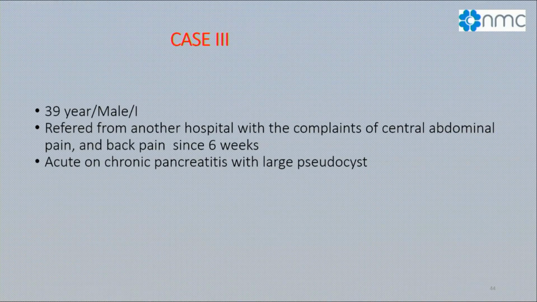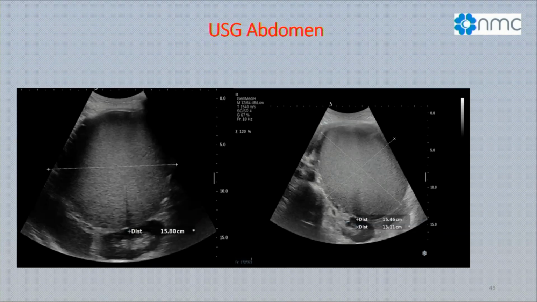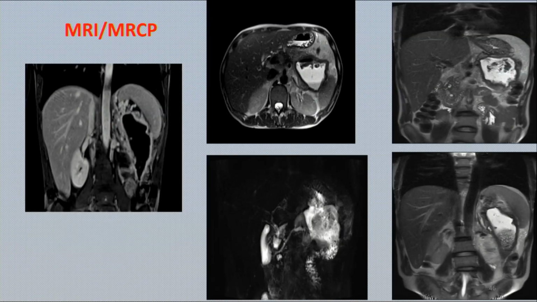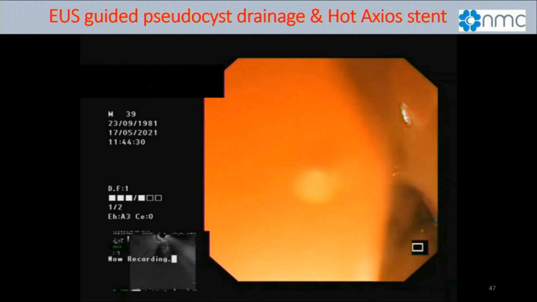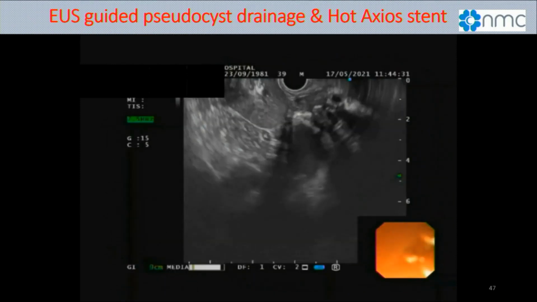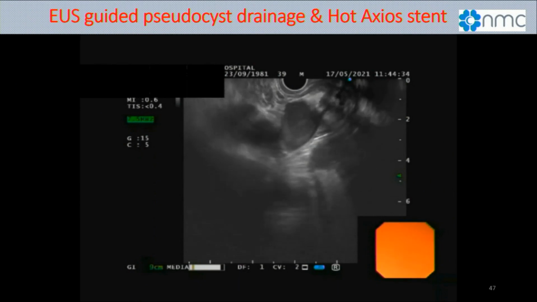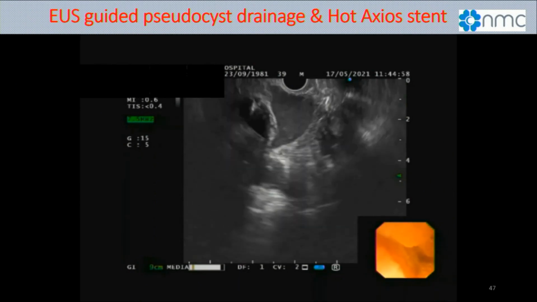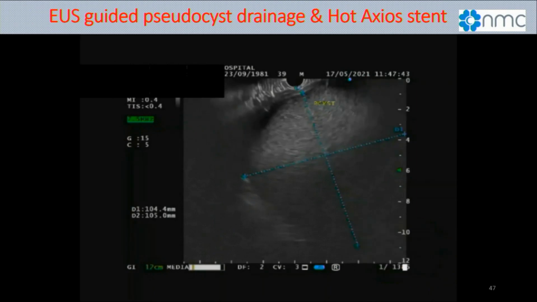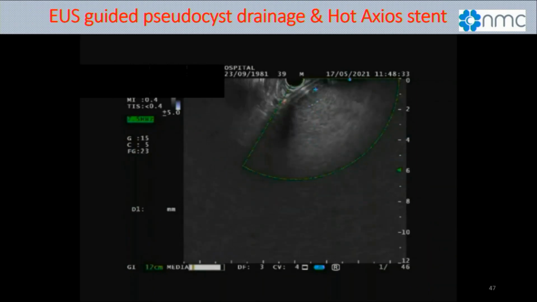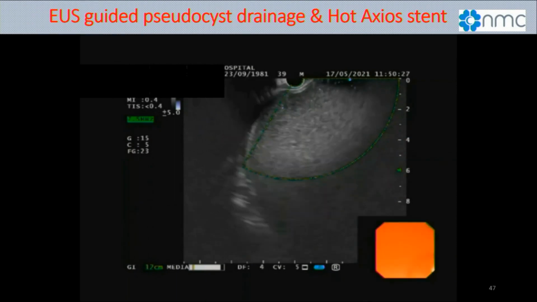So this was another case, a 39-year-old patient, who was referred to us for abdominal pain. The patient had chronic pancreatitis and a large pseudocyst. As you can see, this is a collection of fluid in the backside of the stomach, which is seen in MRCP also. This patient underwent endoscopic ultrasound, and in this you can see a large collection of fluid, and there are various ways to drain this fluid. This is a large cyst. You can drain it by surgery, you can drain it by endoscopy blindly, you can drain it by radiological method. But nowadays, EUS-guided pseudocyst drainage is the standard of care.